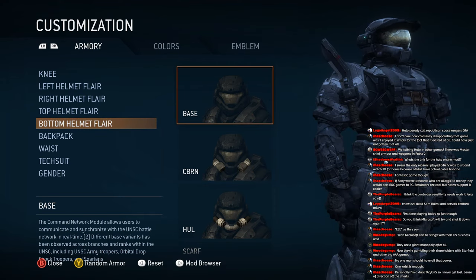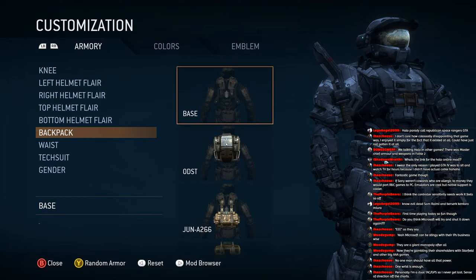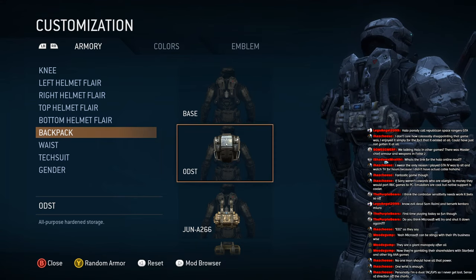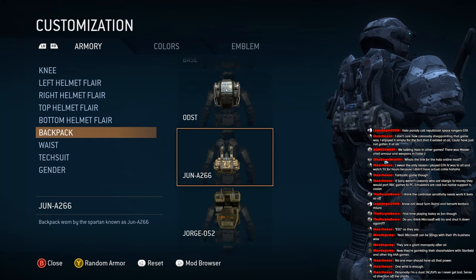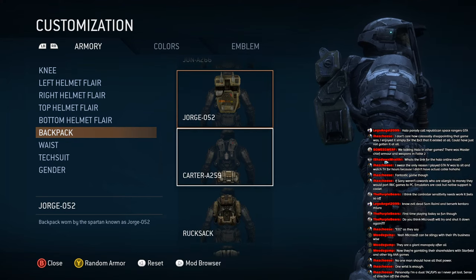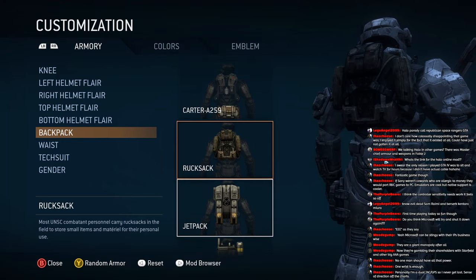Nah. Then we got, like, a backpack. And look, a waist. I still got a waist. Like, we're not even done yet. Let's keep going. We're going to do a backpack because that's just awesome. I mean, look at these. You can actually make Noble Team now. You can customize it all the way. You can actually be Noble Team.